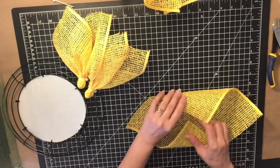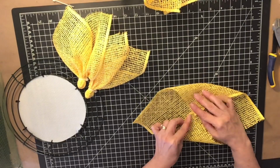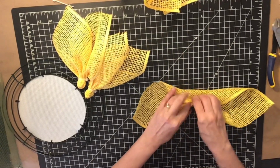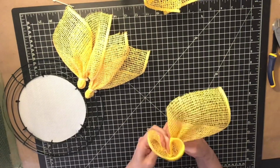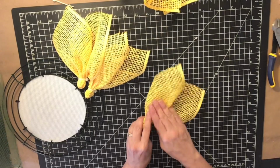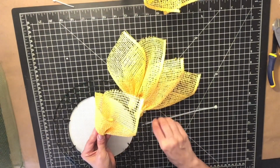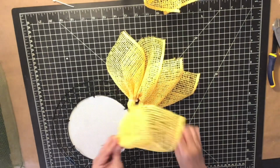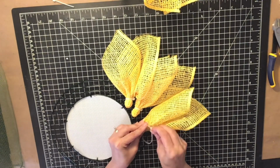Next, I'm going to show you one more time. I'm going to put the 2 sides together like so. I'm going to squeeze them together like that, scrunch them together, and then I'm going to just kind of flip it over, and then just kind of bring that one overlapping the other one just a little bit like that. Then we're going to take our zip tie, put it under the third ring on the inside, and we're going to zip tie it on.